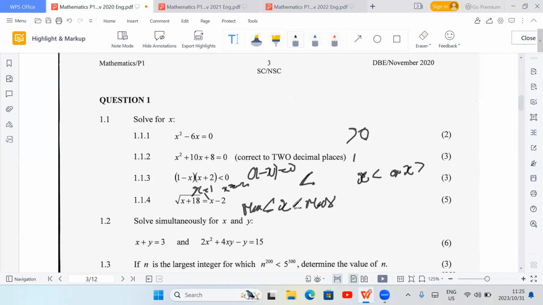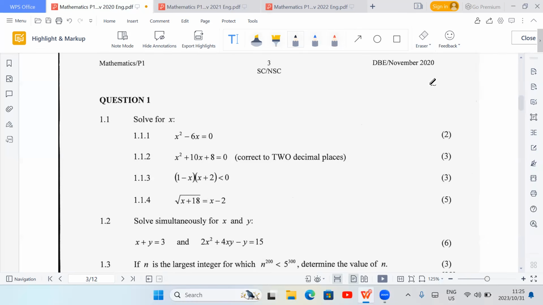And then you have to decide whether you use this notation or that notation based on the signs that you are given. So remember, when facing that side, this is the inequality sign. When facing that side, this becomes the inequality sign that you use. So it's just as easy like that, guys. Okay, and then we will have our 1.1.4 here.